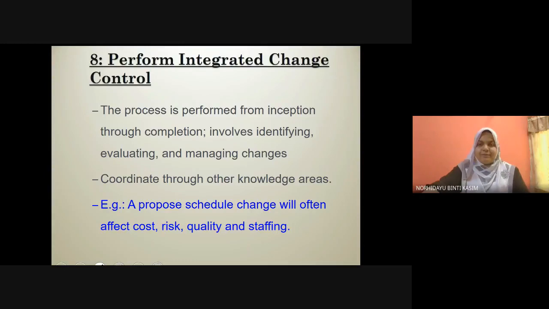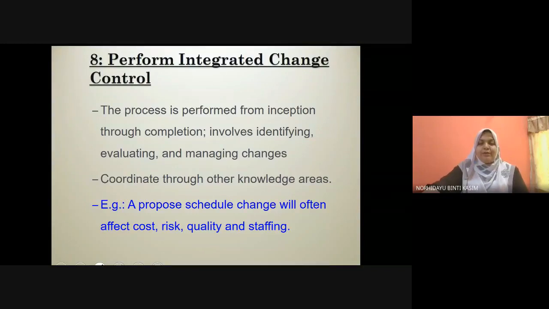So the integrated change control is performed from the inception and through the completion of the project lah. So then you need to identify, evaluate, and manage the changes. And then coordinate through other knowledge areas. All right.